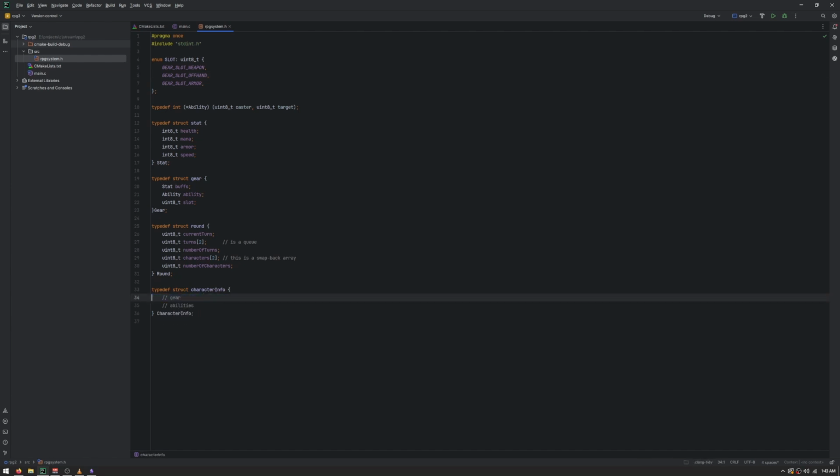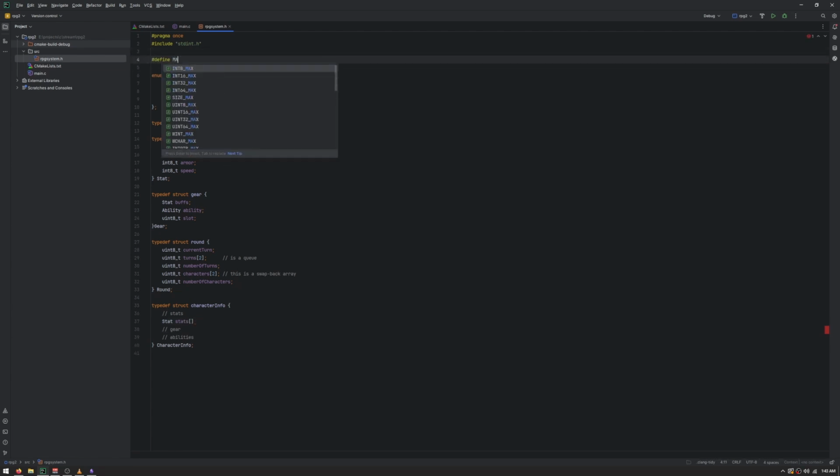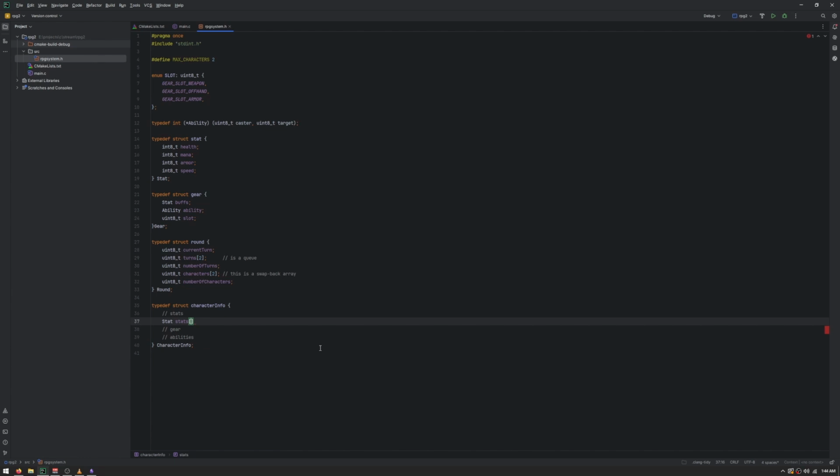So character info is going to have, whoops, let's get rid of all that. Stats, stat array. So we're going to say stats, I guess. And that's going to be size. Let's come up here. Say define max characters 2. Stats is max characters times. No, that's it. So that was easy. Very cool. Actually, no, that's it. I think that's it.